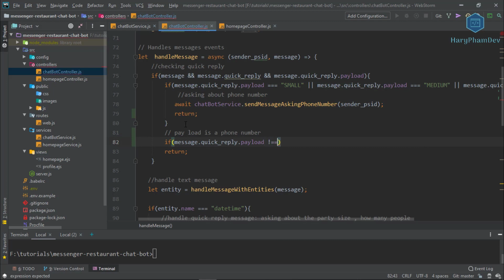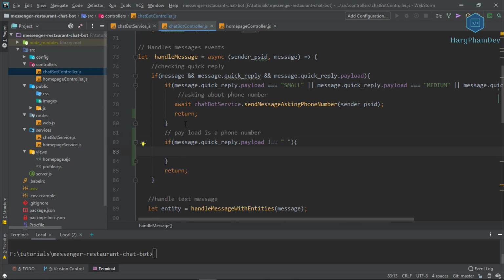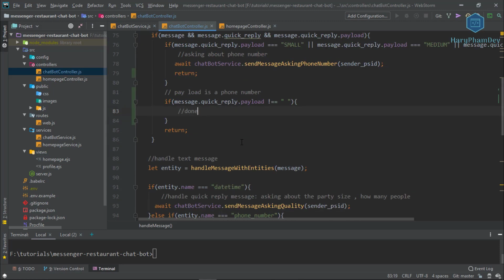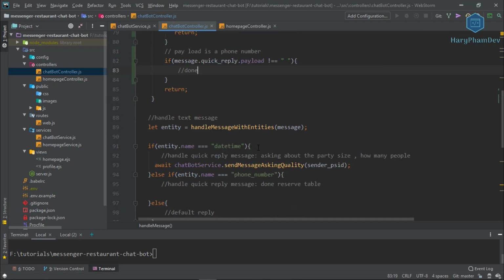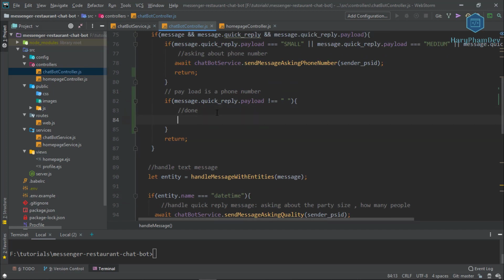If it isn't empty, we know that it is a phone number. Use the service and its function for this action.